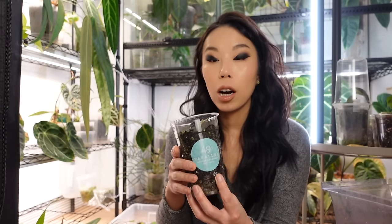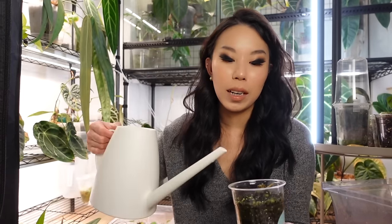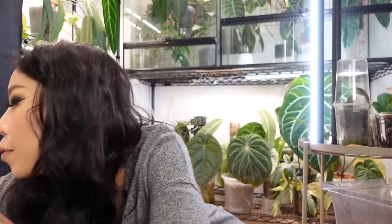This is Bessie AF. I chopped the top off of my Bessie AF because she's annoying and never grows a nice leaf. I'm gonna give you a bit more water. I moved it from pond to tree fern soil. I'm growing the stump out to see if it's nice. I'm also growing out the top. I'll show you right now. I forgot to show you.